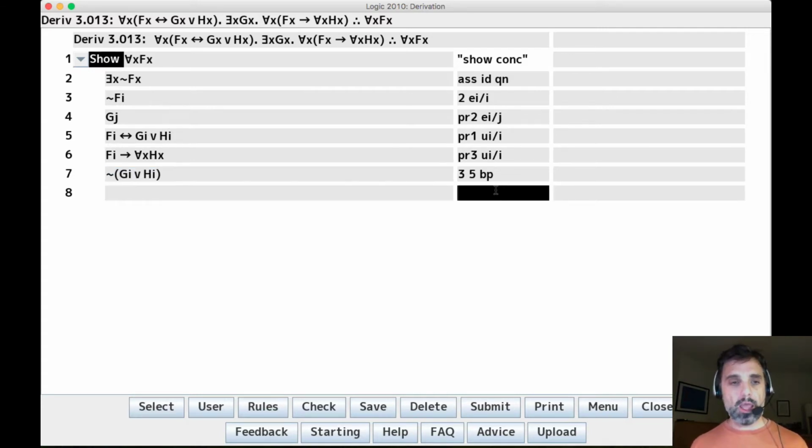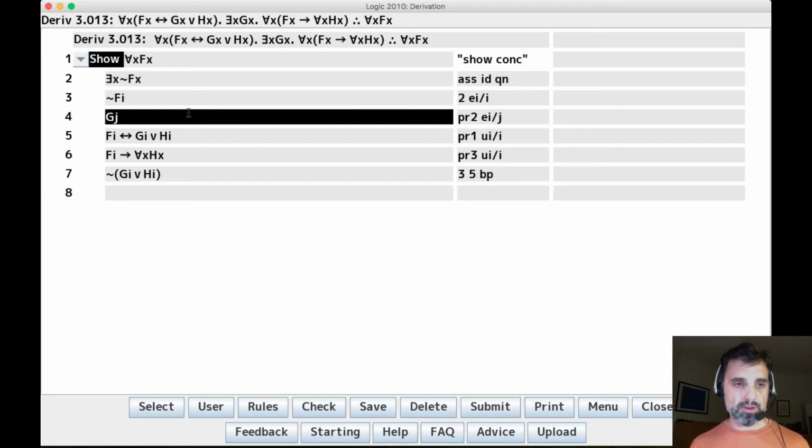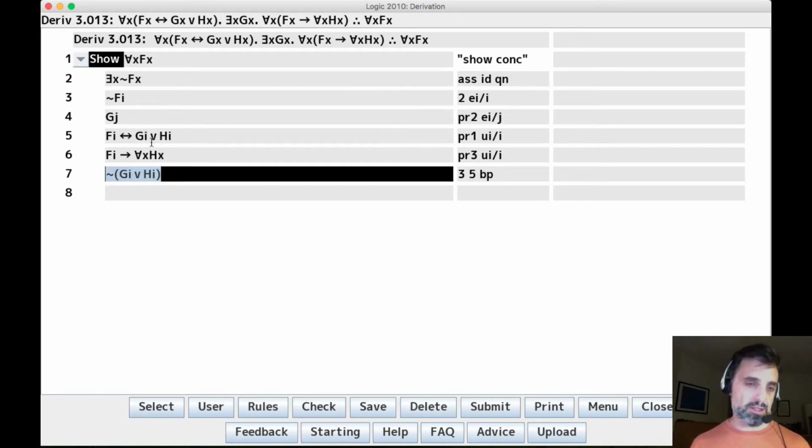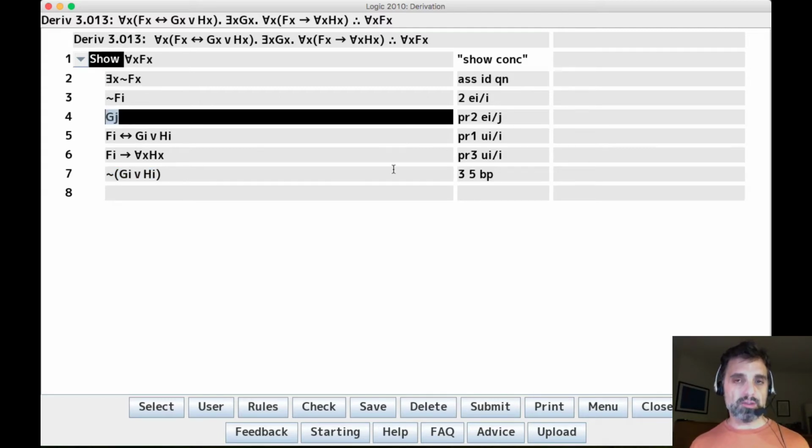Okay, so we have a bunch of quantifier-free sentences, 3, 4, 5, and 7. Line 6 has a quantifier in it, which introduces a different wrinkle, so we won't worry about that. If we look at 3, 4, 5, and 7, though, are those sentences inconsistent? No. It's possible for all of them to be true. In fact, it's even possible for all of them plus 6 to be true.